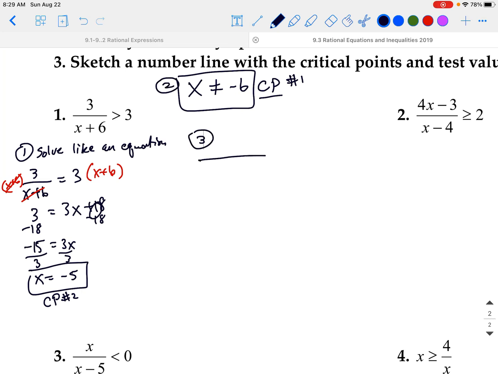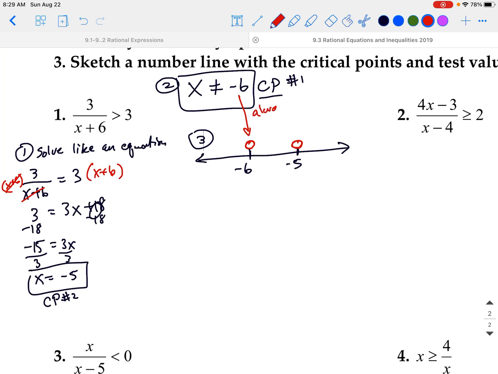We can maybe call this step 2. So we're going to put those numbers on a number line. Negative 6 is smaller than negative 5, so be careful with negative numbers. And what we're going to do is note, what is our inequality now? Our inequality says that we are greater than, which means at our critical points, what we're looking for here is equality, and we do not have equality. So we do not have equals, right? So there's no equals here. It is a strict inequality, meaning that at our critical points, they are going to be open.